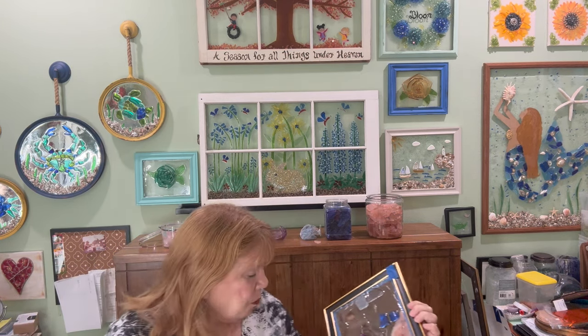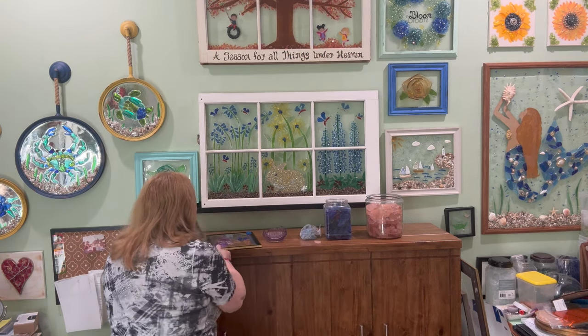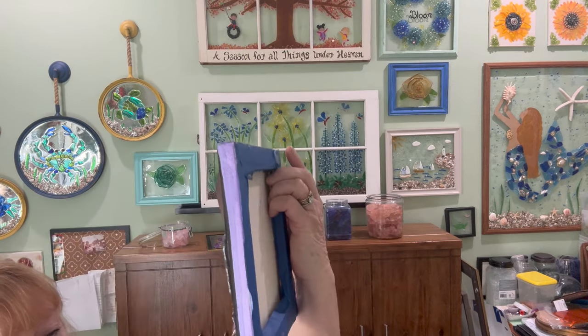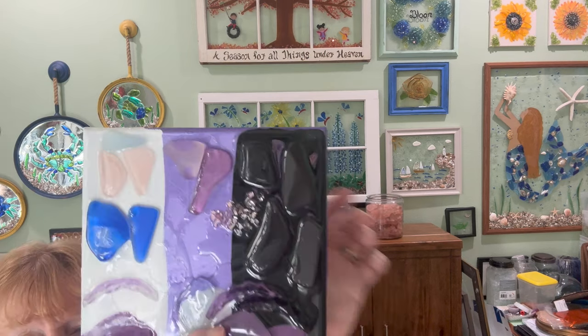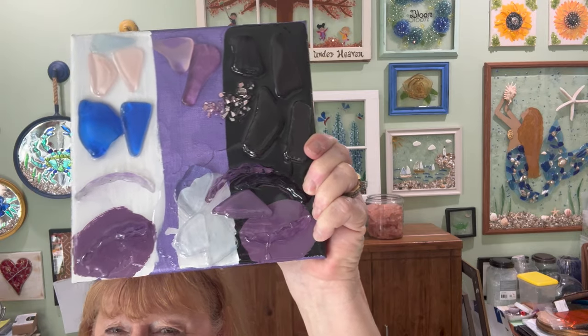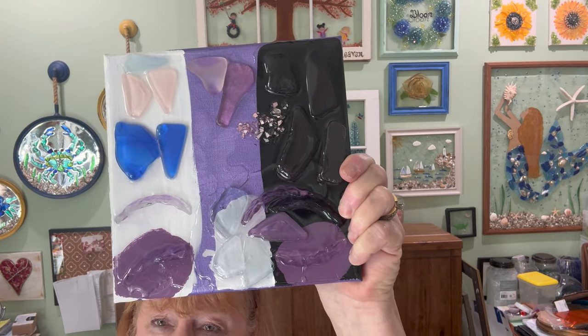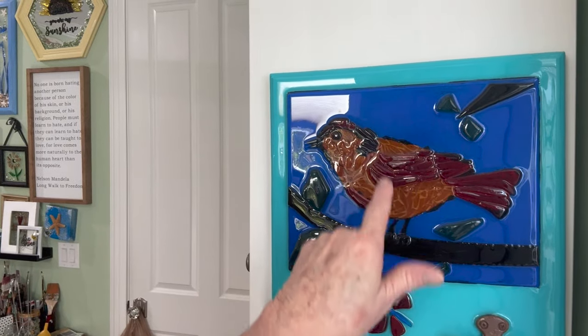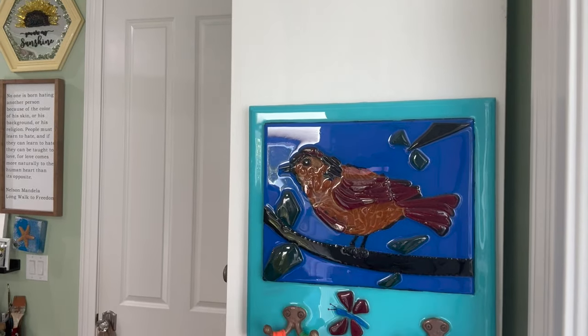If you're going to use it, don't put resin on top — it will stand out a little more. One thing I did to make it stand out was take one of these purple pieces and paint purple behind it — not on top of it — then pour resin over it. Because the acrylic paint is totally opaque, it doesn't pick up the color underneath. Just know that with translucent glass, the color underneath it will definitely affect it. I did a bird a while ago and ended up having to rip all the glass up because I had a blue background behind the glass and it totally turned blue. I learned the hard way.